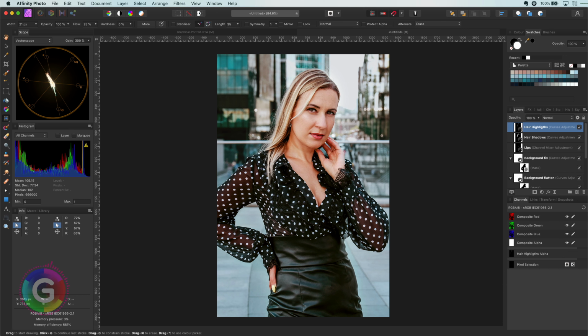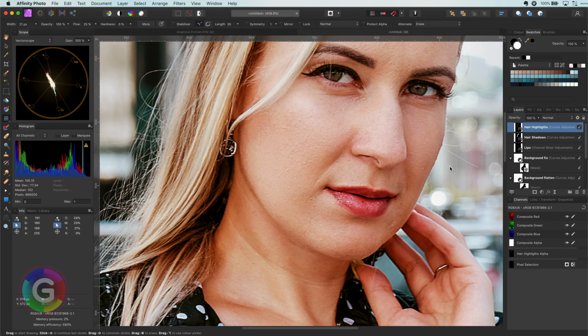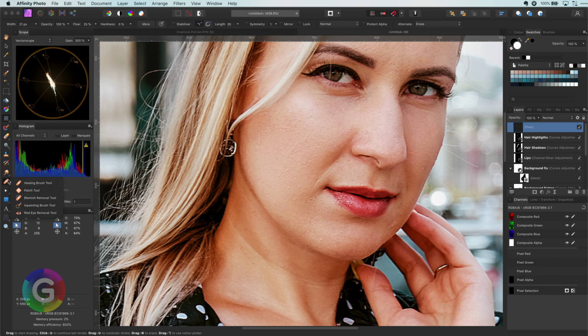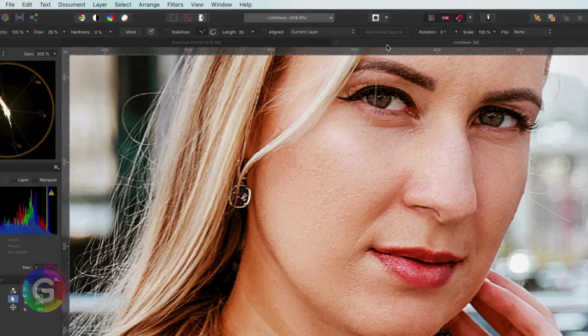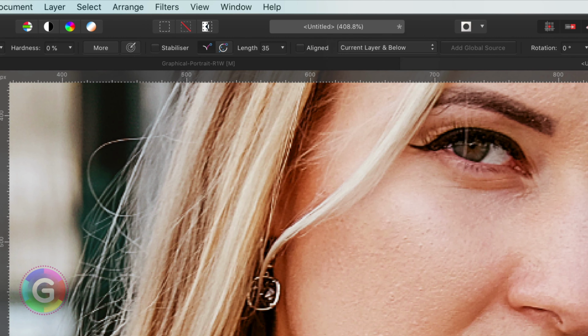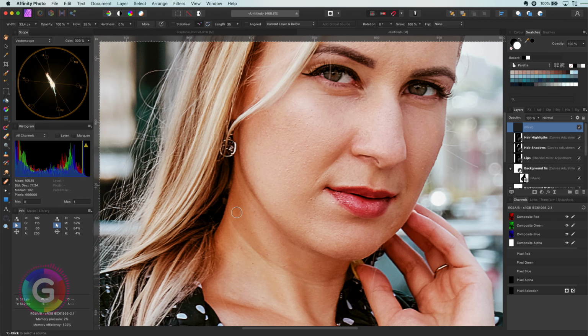Great! Next, some quick face retouching. On a new layer, I will use the healing brush to clean up the face. Just make sure your healing brush is using current layer and below. I will go a bit extreme here as I'm working on a separate layer.